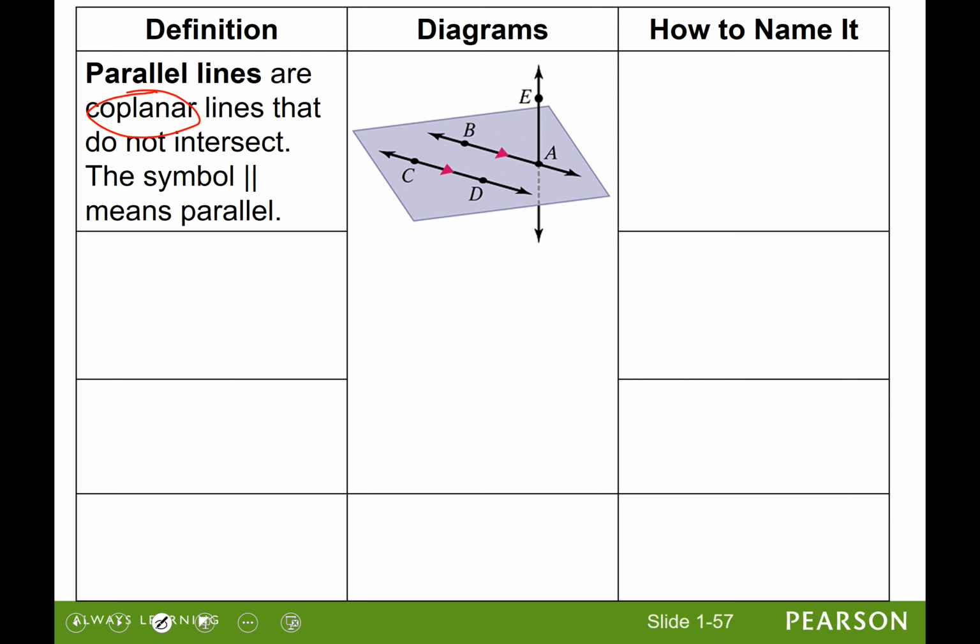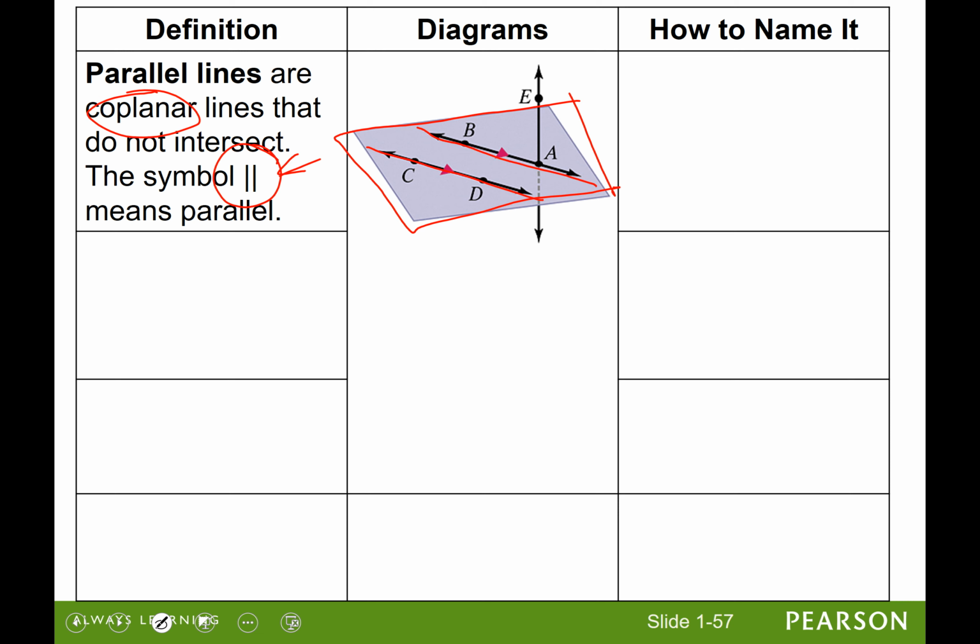And when we have two parallel lines, we have a symbol that we use for it. We like a lot of shortcut symbols, shorthand in math. So it looks like this, two parallel lines like that. So in the middle, we have a nice diagram. This is right here representing that we are on one plane. These are our two parallel lines, 1 and 2.